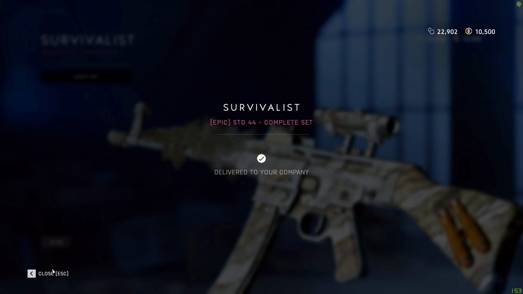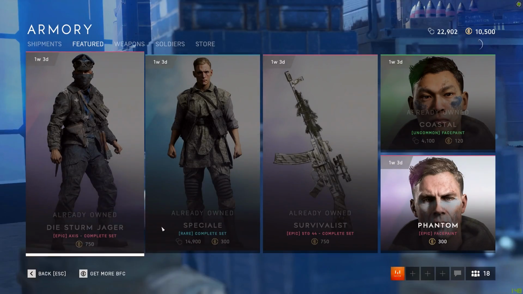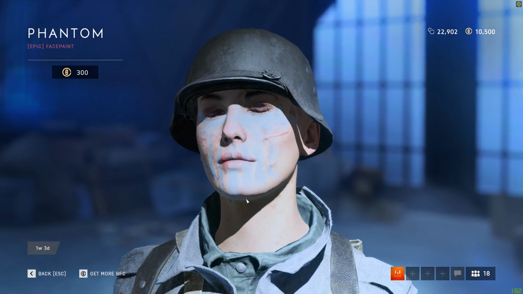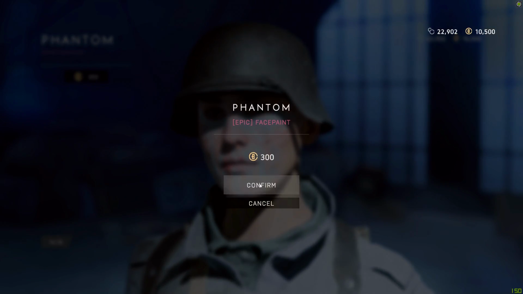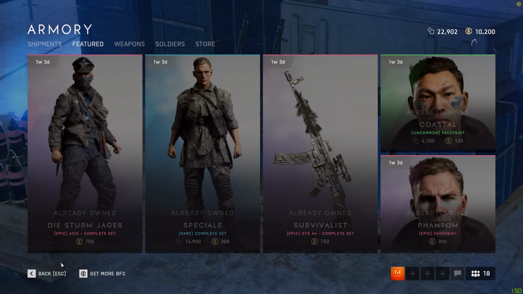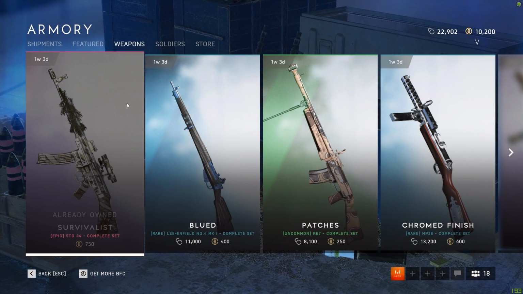All the common, uncommon and rare items are available for company coin and the new Battlefield currency, whereas epic items, the current top tier items available in the armory, are only available for Battlefield currency, so you have to pay real world money for those things.